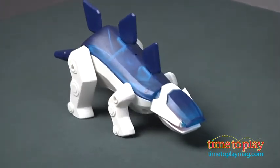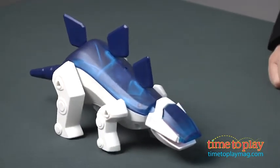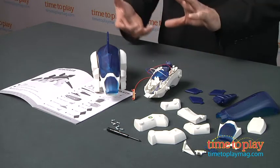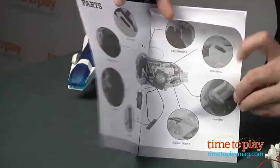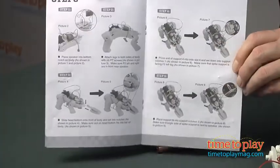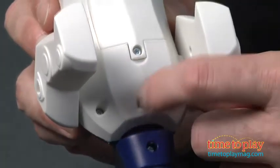What we love about this is it really is good for kids to learn to follow directions sequentially. It builds a lot of cognitive skills. Some young kids may require some assistance with the instructions, but most kids will find that they really are very easy. Following along with the pictures in order really helps them build it, and helps them understand how it all goes together.